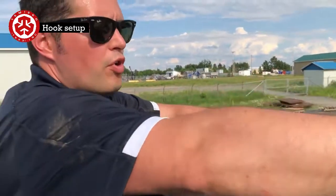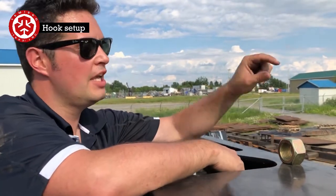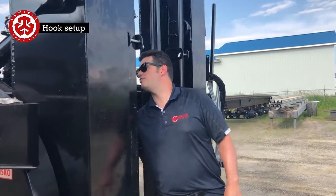That's the same thing if you want to move it over. There's quite a bit of adjustment here. What you're shooting for is this: we measured a 3-inch flange, so you want 3 3/8 here as well. Okay, the last thing to do is to take out these wrenches here.